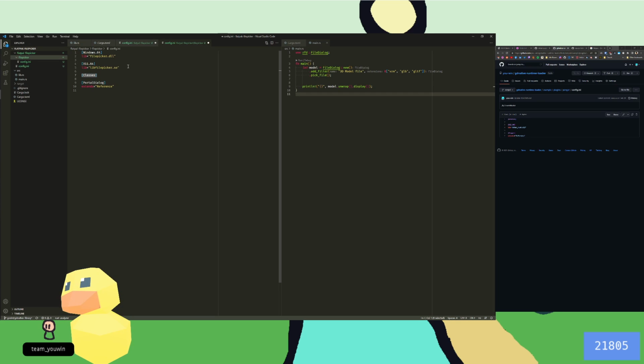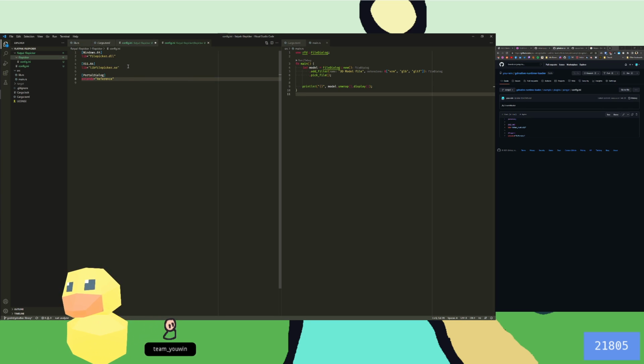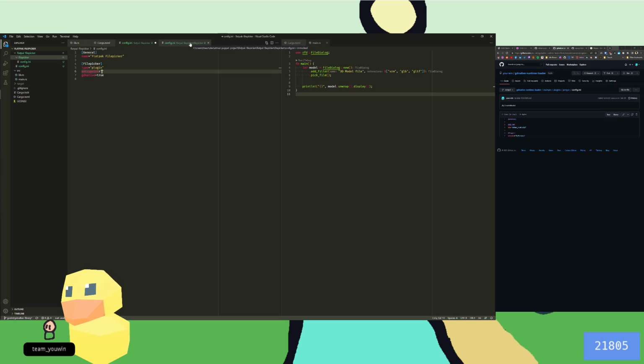But then it's hard to define an array in INI. INI is like key value. And so if a section doesn't have any keys or any key value pairs, it's just not considered to be a real section, which is a bit weird.